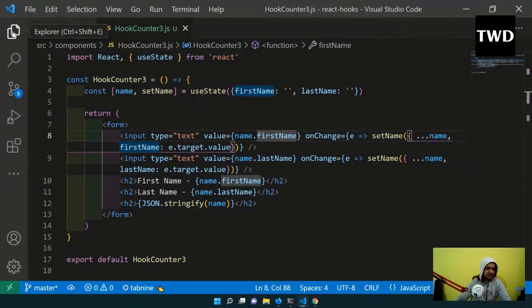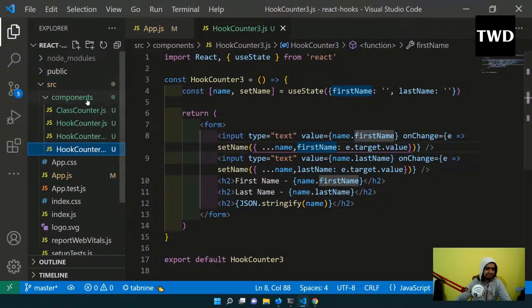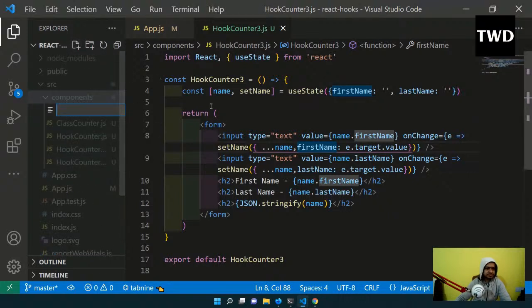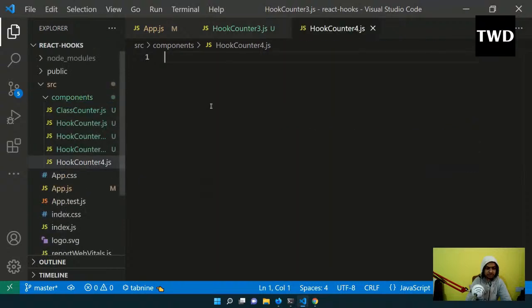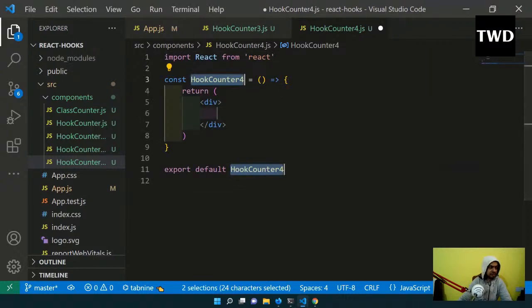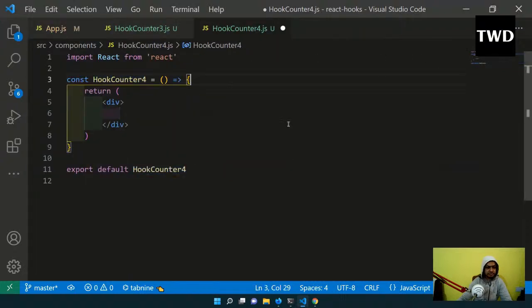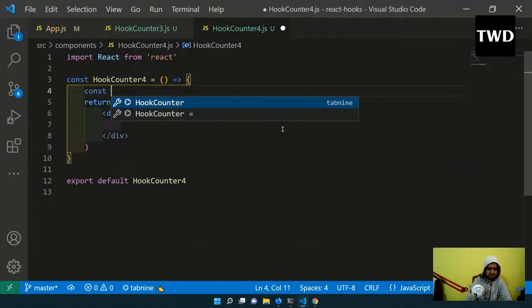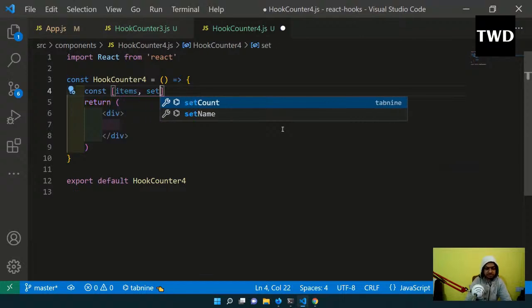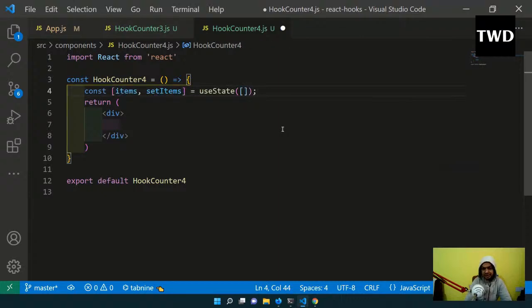So now the next thing is hookCounter4.js. I'll create it, and const items, setItems is useState of an empty array.